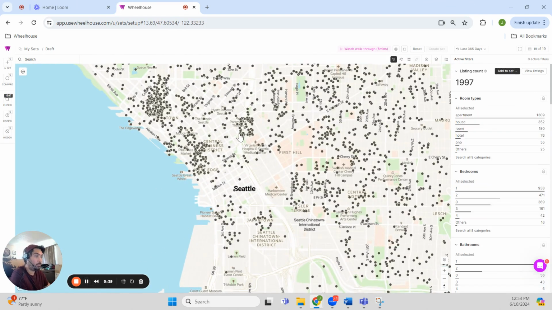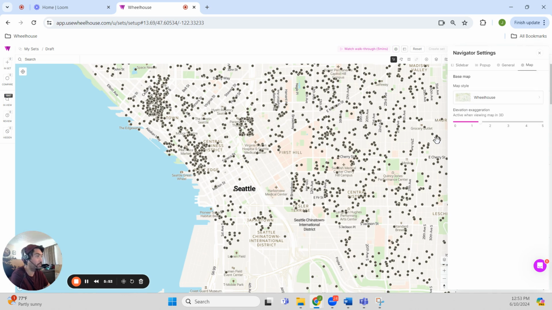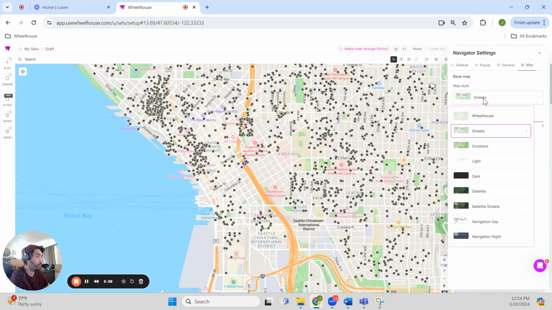While we're doing this, there's a few pretty cool options that we have available here. So the first one is if I go up to my settings, so you see there's a settings thing here, I have a bunch of options. We're going to hit these as we get to the different parts. But for one, let's just go to map. You'll notice that we can change this, so we can adjust how we want this map to show up.